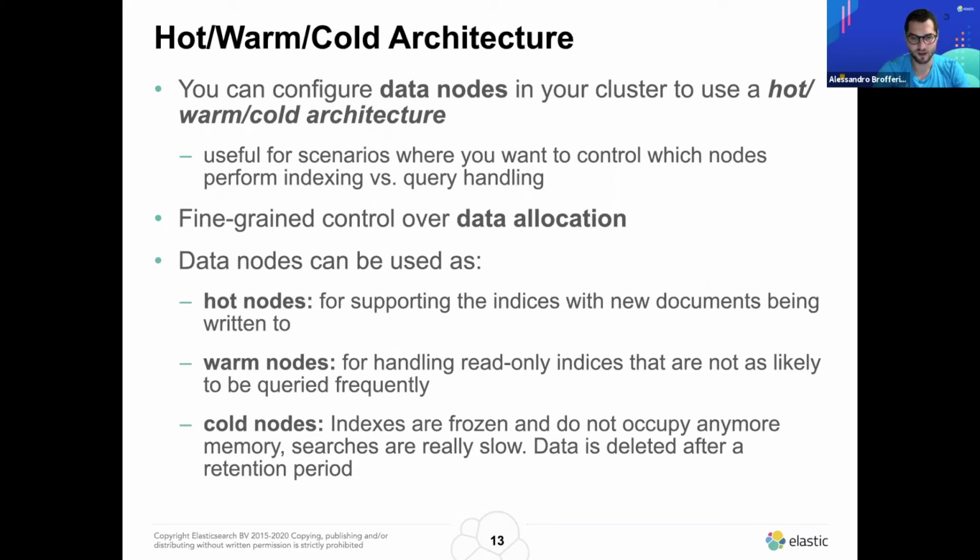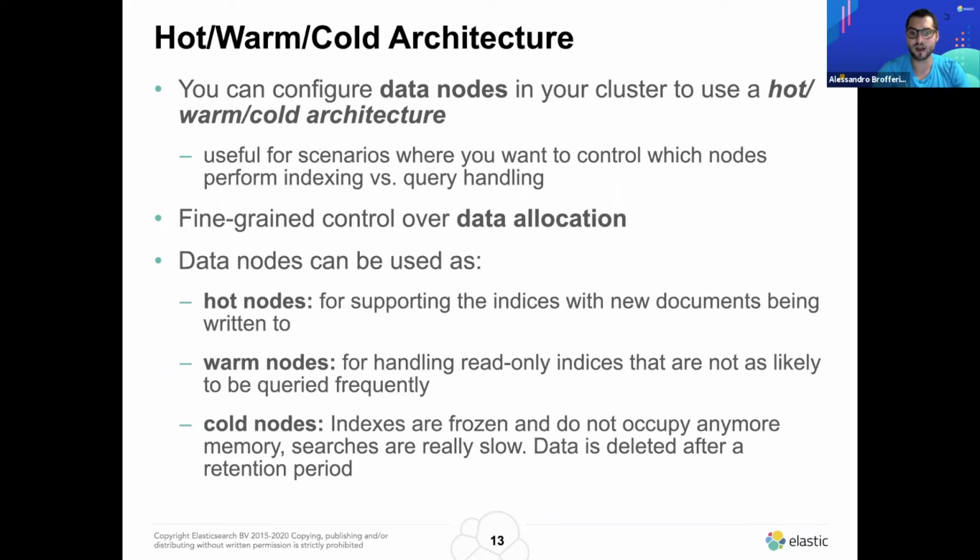For instance, we can define in our cluster certain nodes that we tag as hot nodes, which support the indexing of the new documents coming from our logging applications. So all our new logs, maybe from the last day, are written into indexes that are kept on hot nodes.